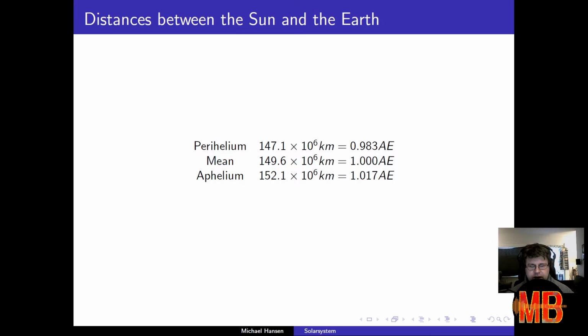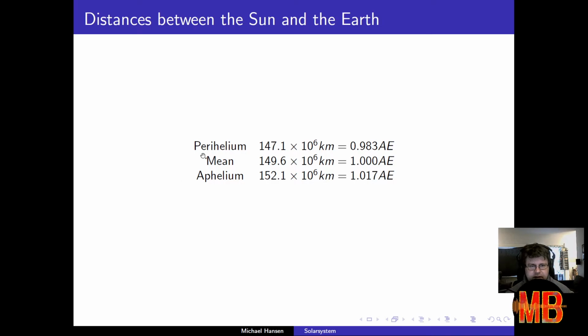So we're going to go a little bit more into the nitty gritty number details of the Earth and the Sun relationship. For now, we have just taken a more qualitative look at it, but now we'll try to get a more quantitative look at how the interaction between the Sun and the Earth is, and why we experience summer, for instance, and winter. Because one of the interesting things is that actually during summer, the Earth is further away from the Sun than it is during winter. So why do we have these temperature changes?